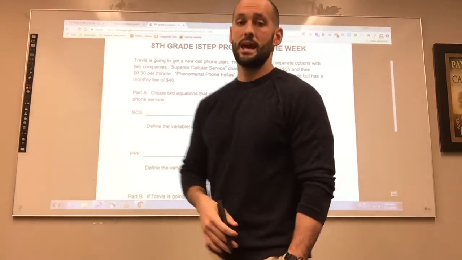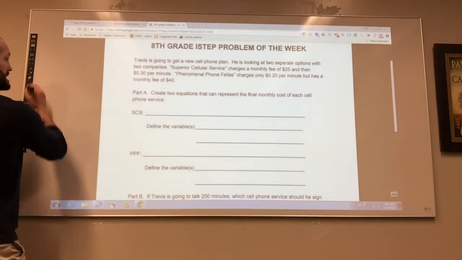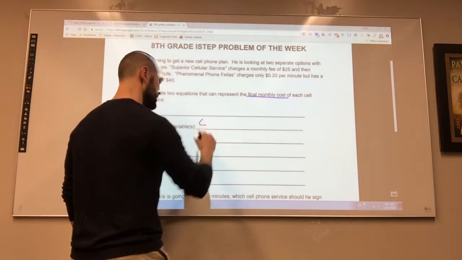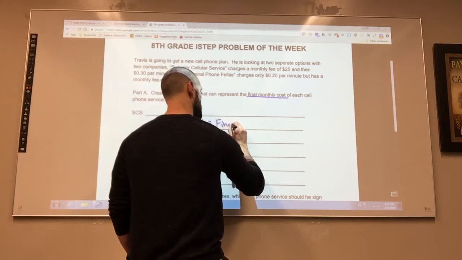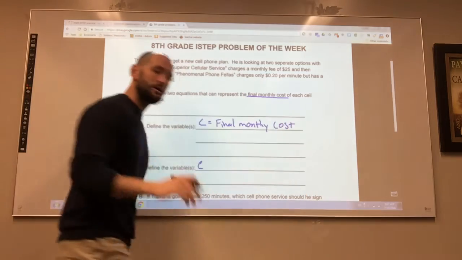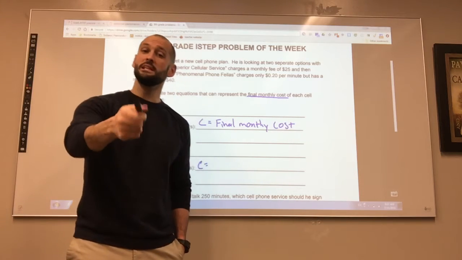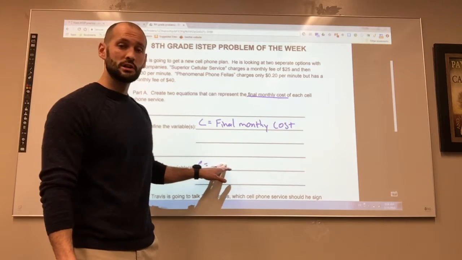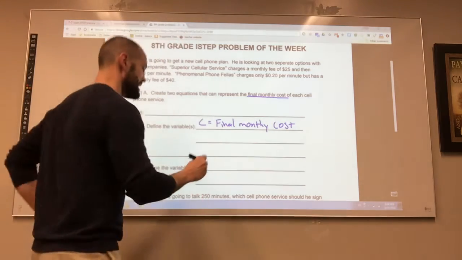Now, this is one of those great things. Anytime it asks a question, it actually gives you something. So we want to create 2 equations, and they're saying, hey, we want to find the final monthly cost. Well, that's going to be our variable. And it is going to be exactly what they said. We need to find the final monthly cost. But here's something I've seen I want to just get out there. Some of you have started being what I like to call intelligently lazy, but you can't do it. Don't write same. Don't write look above. Even those little ditto marks. Don't do it. You got to write it out.